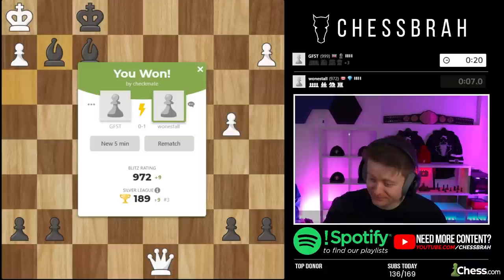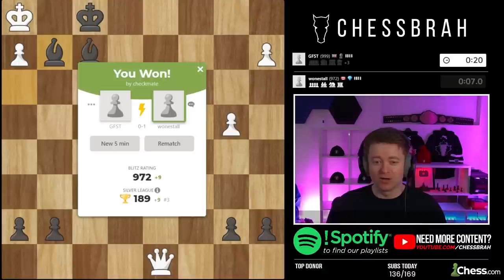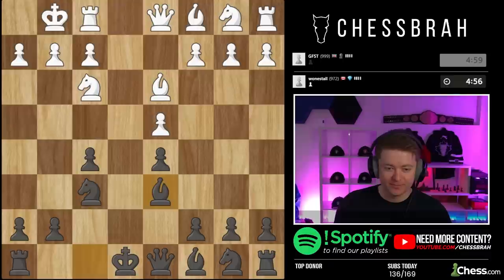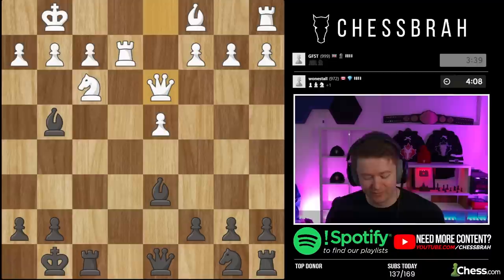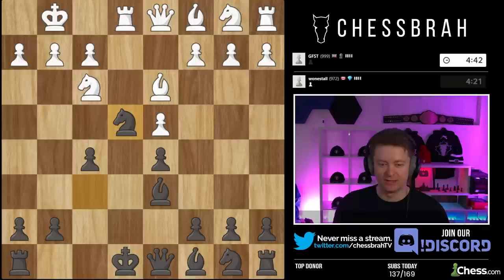There we go. GFST. Hey, he put on a defensive clinic. Not only because the game lasted 39 moves before I could deliver mate, but because even after a pretty nasty position here, he still made it work. And of course, he had a few good defensive moves, but look how quickly the Stonewall is just working in my favor here. Knight e4.